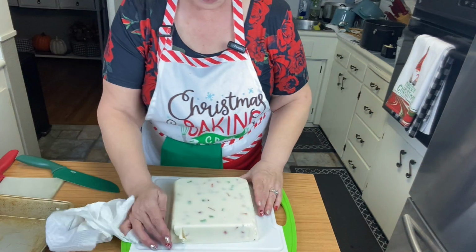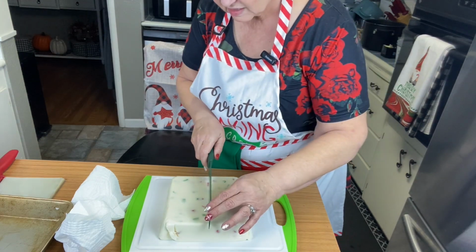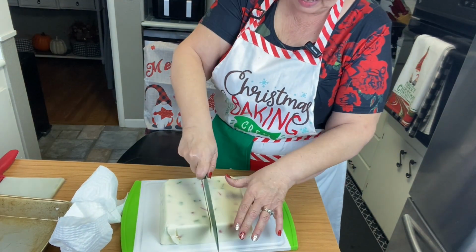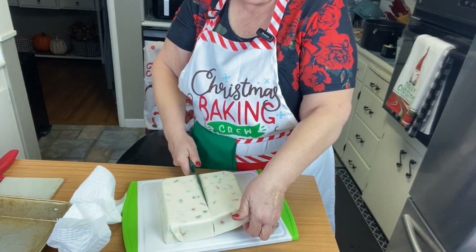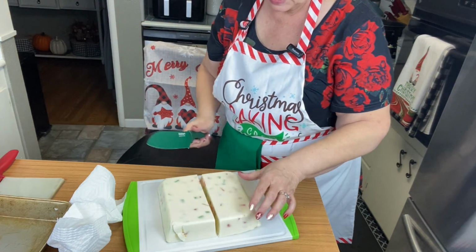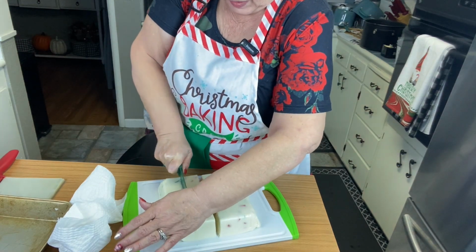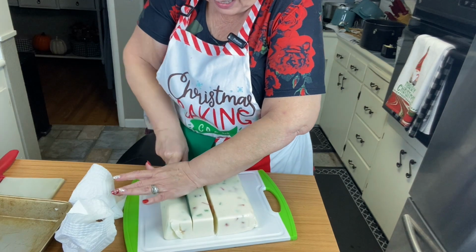So my plan is to cut it in half. And remember, it is homemade candy, so it's not going to be perfect. Well, it's not sticking to the knife, and I thought it would, so that's nice. And that's how it looks inside. And then I'm going to cut each of these in half, and then in half again. And we're going to do it the other way as well. So they're going to be skinny, long pieces. It's not hard to cut, it's just kind of awkward.